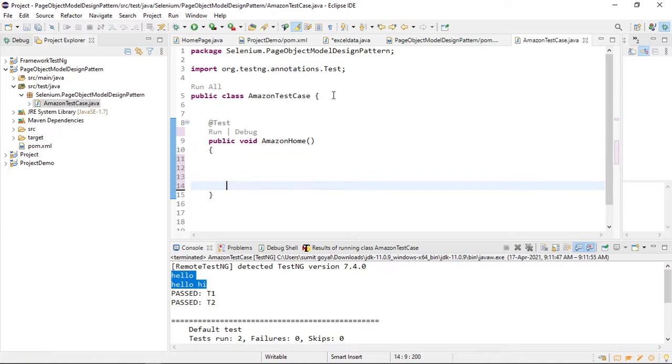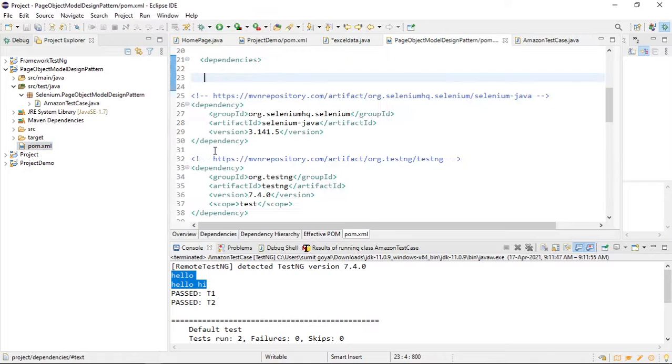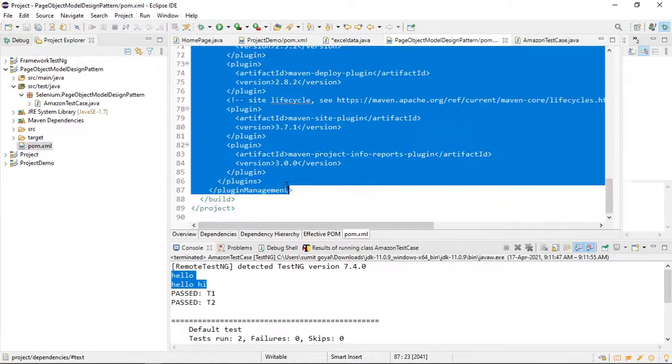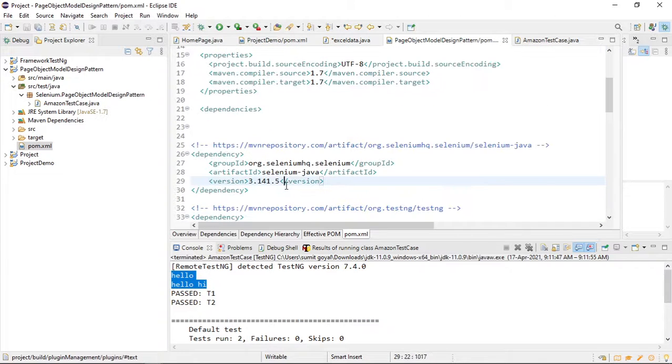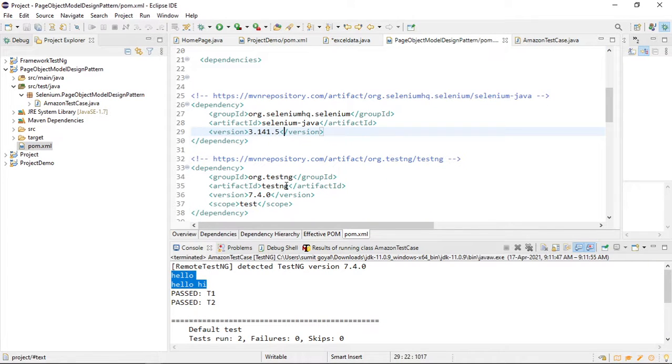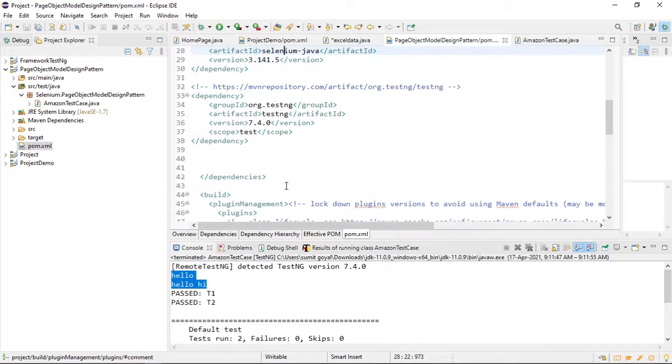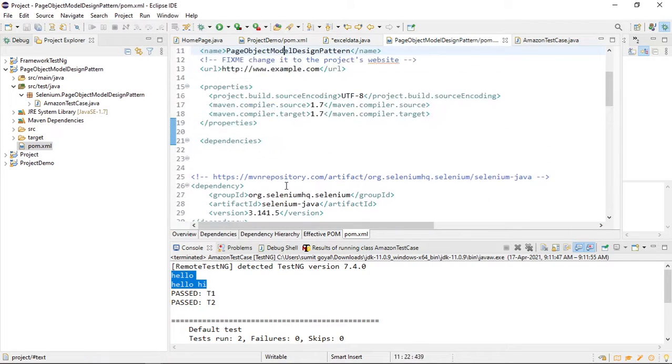As we have included this file. Let me do one thing.